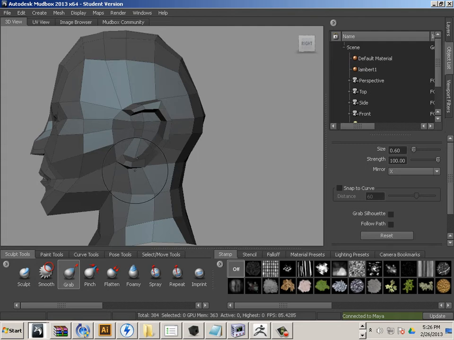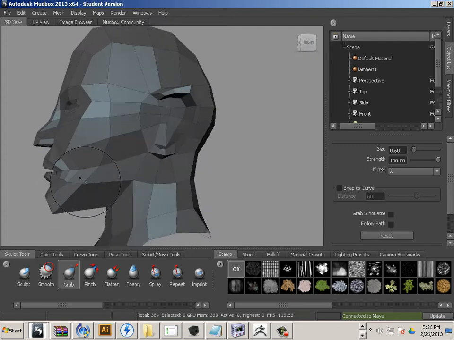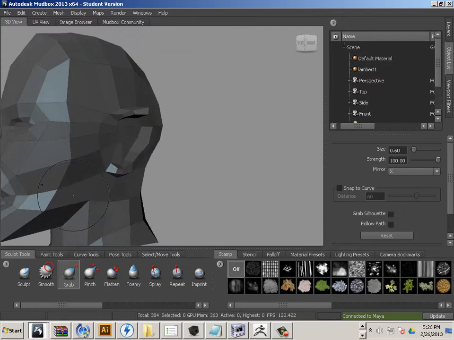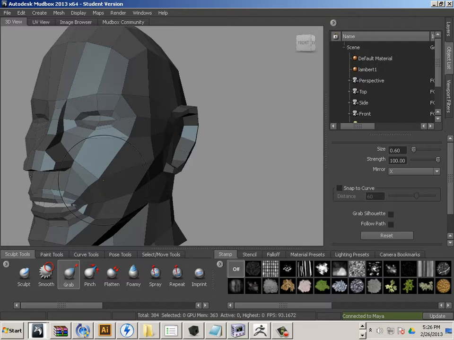If you can make something look good under the most horrible circumstances, which is this shading, then it'll look superb later on.